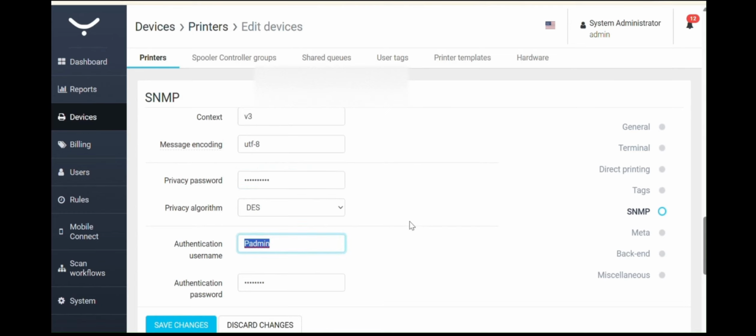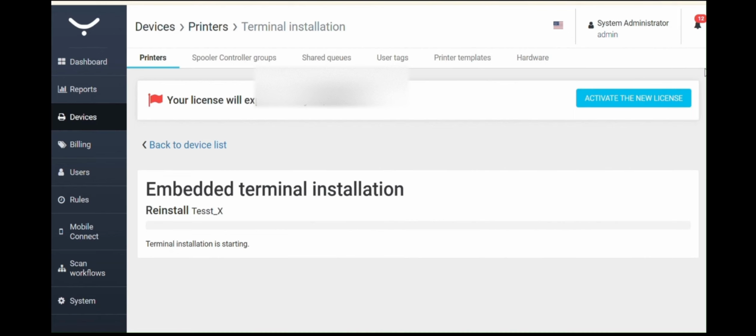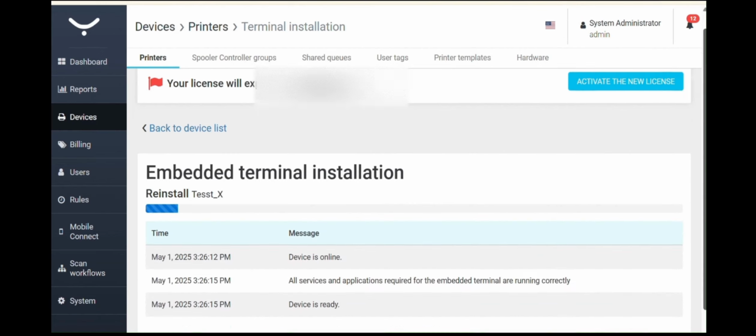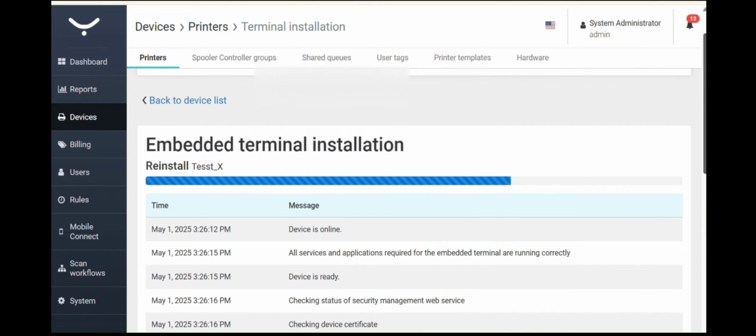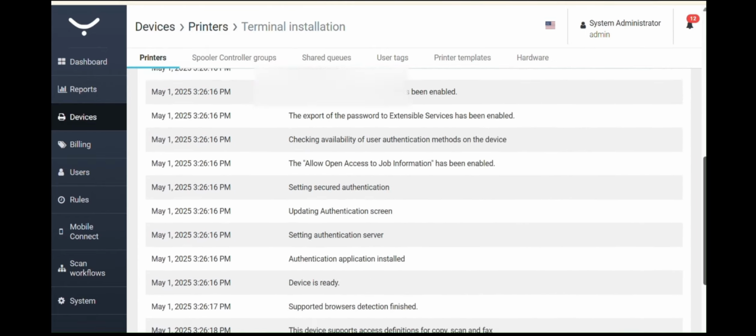Yeah, now I found the problem, because the authentication username somehow got changed to p-admin. What we given on the machine is x-admin. Given means it was automatically generated. We were supposed to change it, or if you want. So now I believe this will get installed. Yes, now you can see everything is installed.